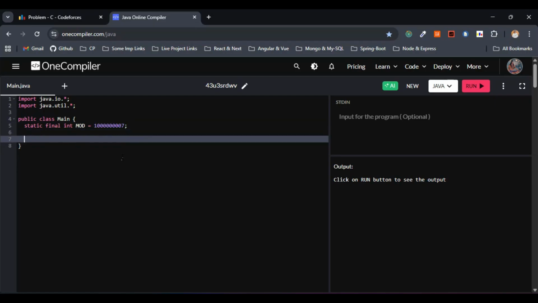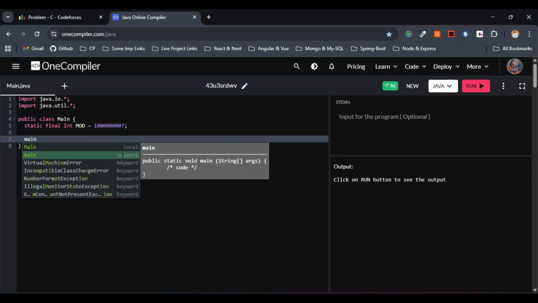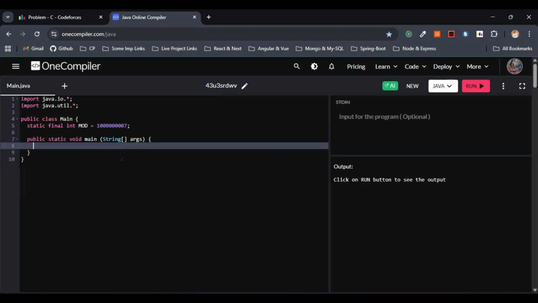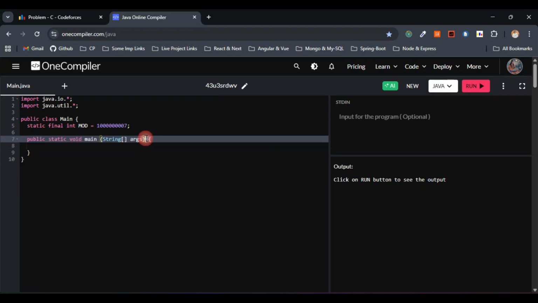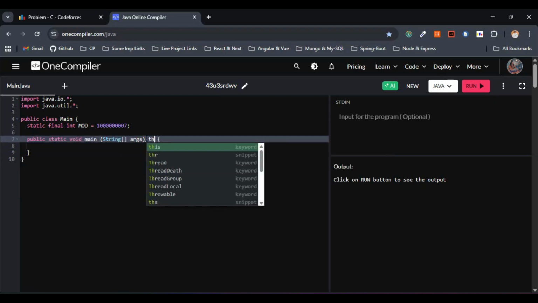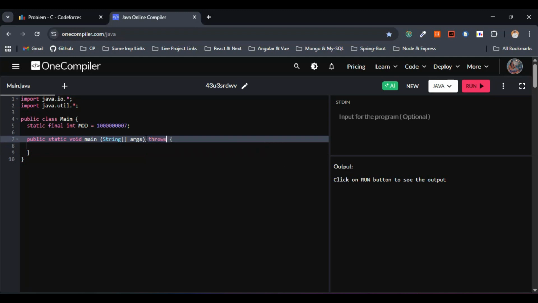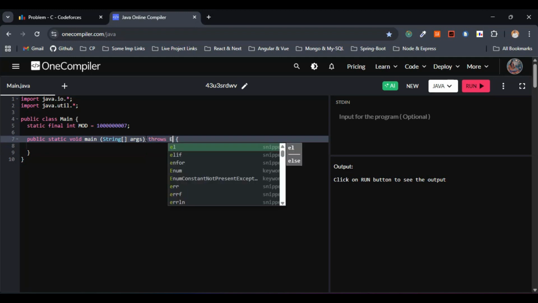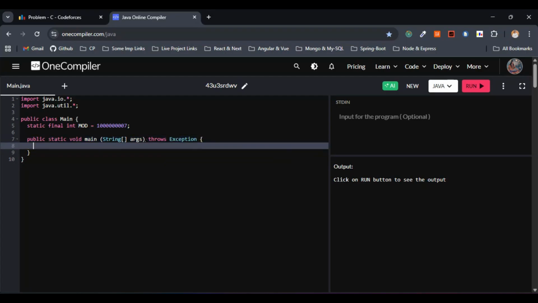So let me go with the main method. I'll go with throws Exception as well, or else we'll be getting an error. Now within the main method, what shall we do? Let's go with fast input and output, right? So let me go with BufferedReader for the fast input here.